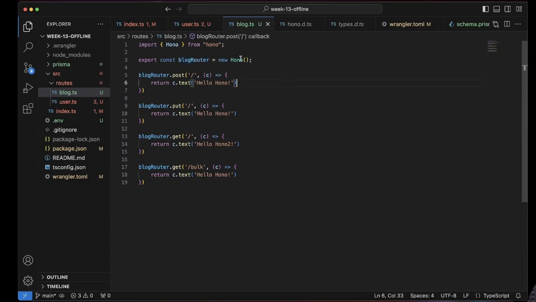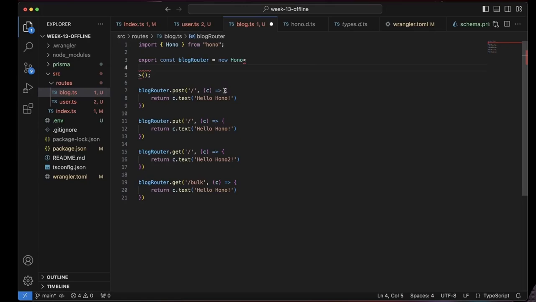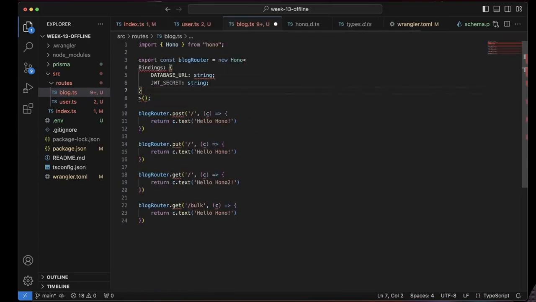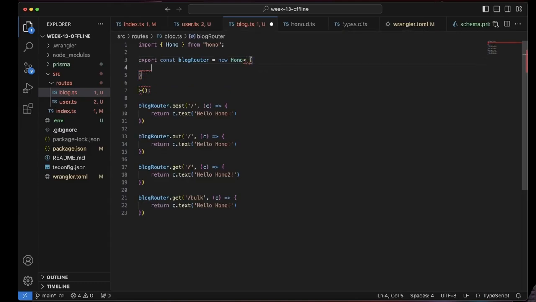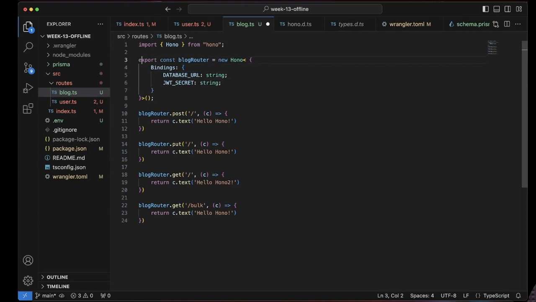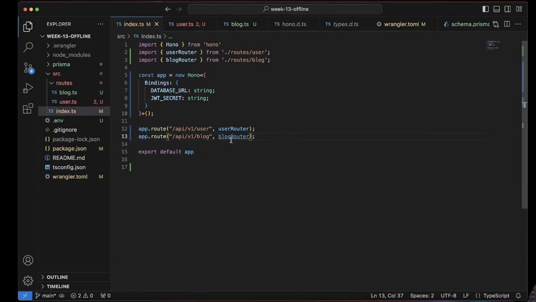Take the blog router. Also probably need to add the variables here as well, because we'll be using JWT. We might be using, actually, I don't know, but irrespective of whether or not we're using them, good to have the bindings here that we're finally going to have in our application. Alright, let's write the logic to first import this in index.ts. And now let me start to write the logic of the blog router.